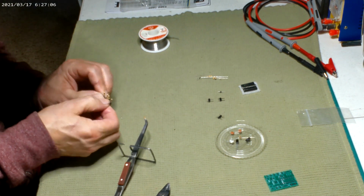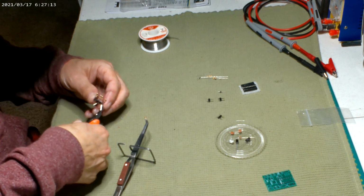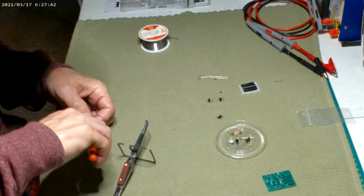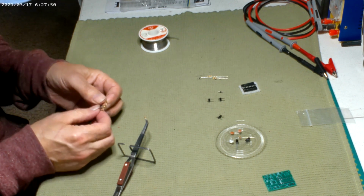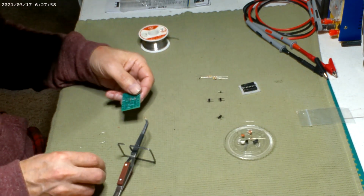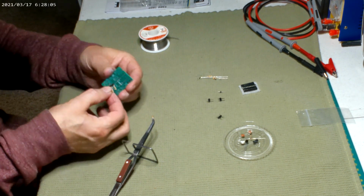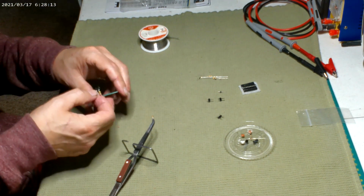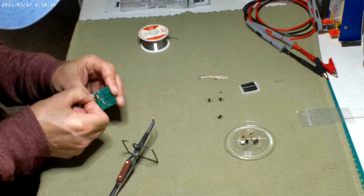Those extra legs out, or we can clip them. Try to get as close as possible. There we go. This one will end up, I think, right here. Hopefully, heating those up could make it move. Make each peg. Get all four of those to line up.